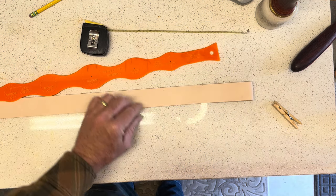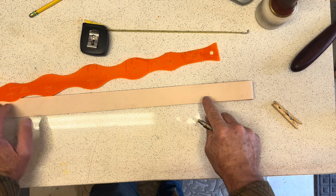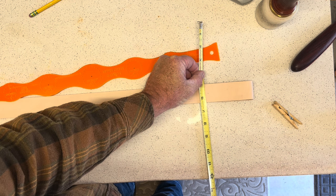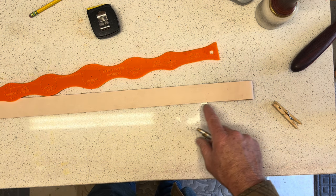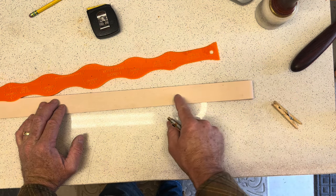So then you end up with the lobe here for the belt. I'm an inch wide here after the lobe. The lobe is 1.5 inches, so it's 1/4 inch off the edge here. So this is the first lobe from the buckle and it's 5 inches in.